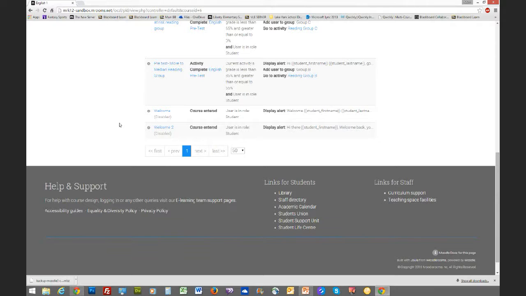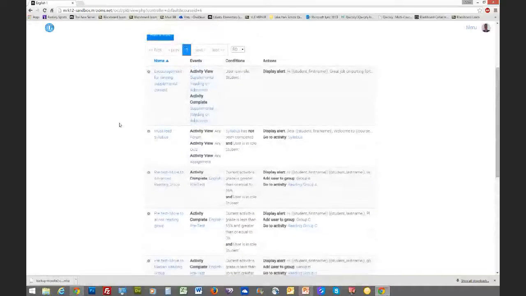The other really, really nice part about the personalized learning designer is that these rules are copyable between courses. So what I mean by that is if you have someone who is a crackerjack at personalized learning designer, has spent a lot of time in there, created very complex interactions that really make the course more engaging, you can copy those PLD rules from their course into your course, or you could copy them into, say, a master course. And then when everybody got their copy of a section, they would get a copy of all those tools. And that gives a teacher like a virtual toolkit to start off with. They've got all of these rules pre-created for their course. So it's a really powerful tool.